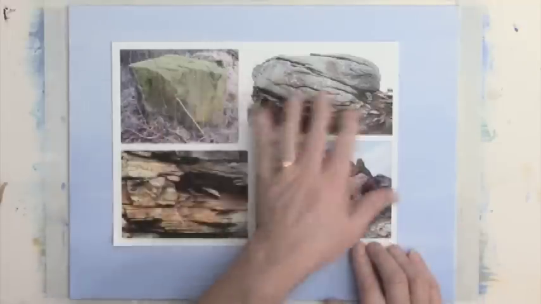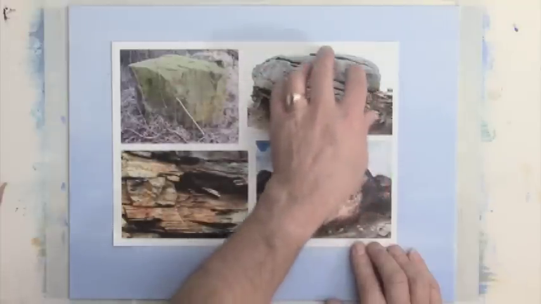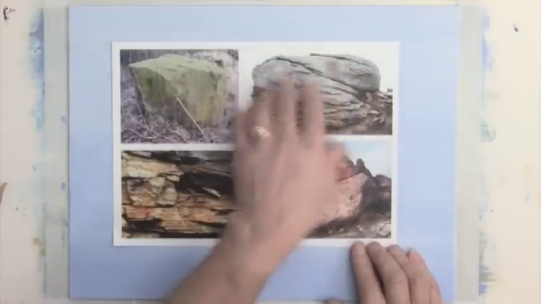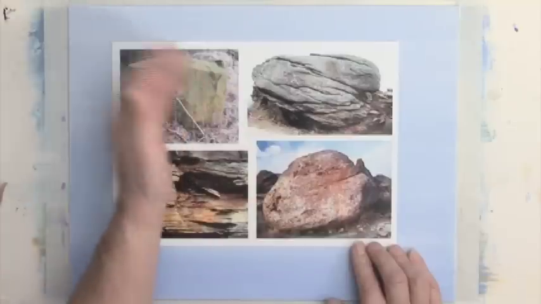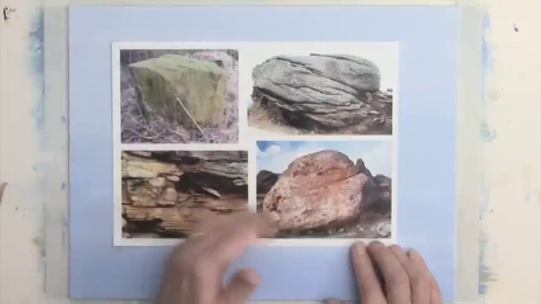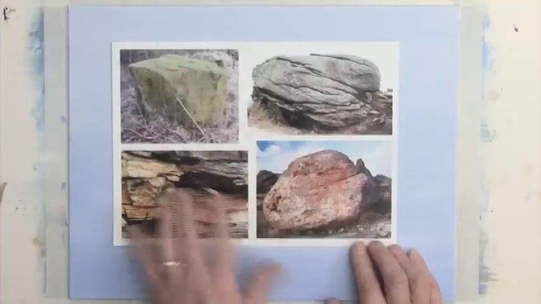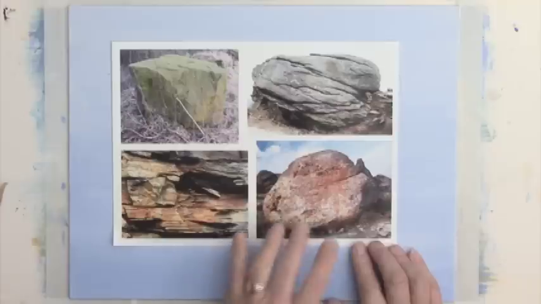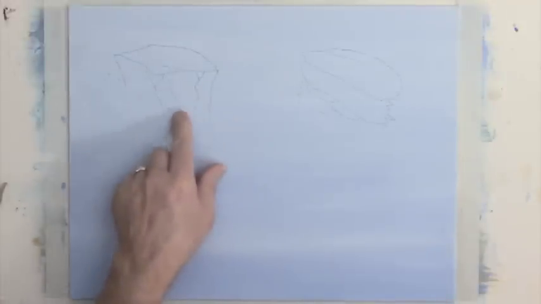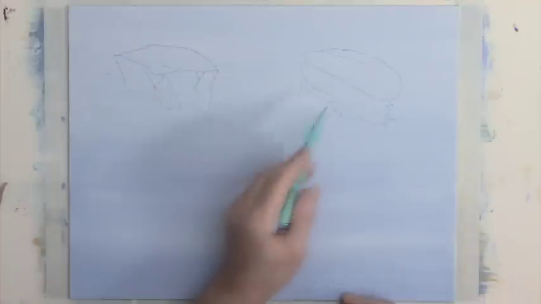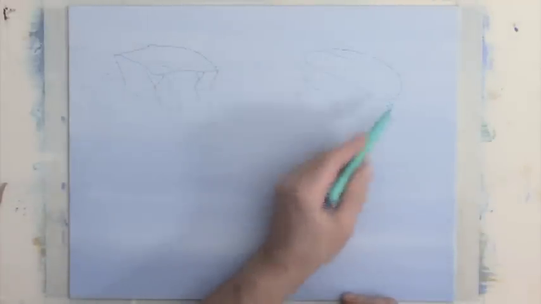So what we're going to do is just have a look, very quickly, at how to paint a foreground round edged rock and one that is sharp and angular, and then a little further on into the lesson we'll have a look at a couple of quick techniques for painting generalized rocks that are perhaps a little bit further back into the middle distance. Now I've sketched in very quickly and very roughly the angular rock and the rounded rock.